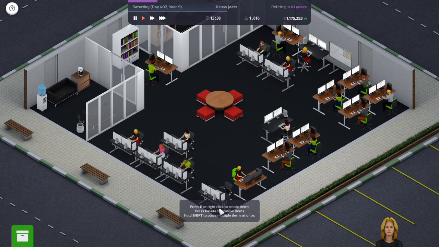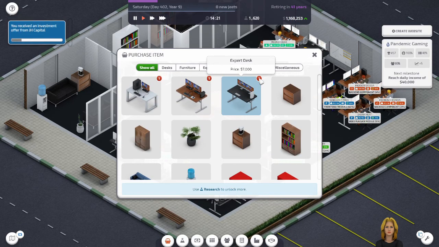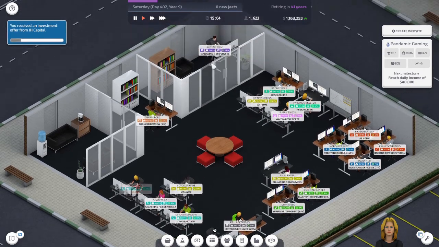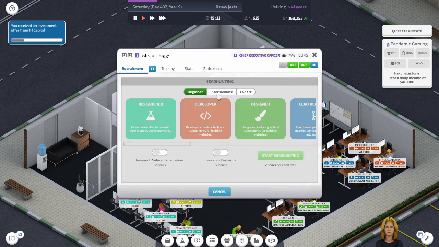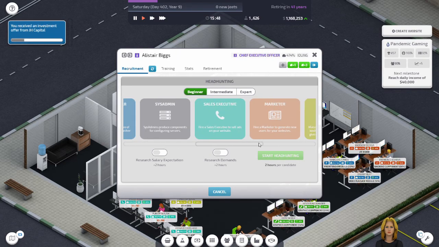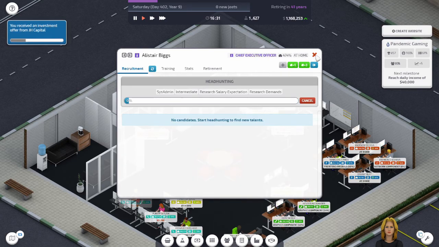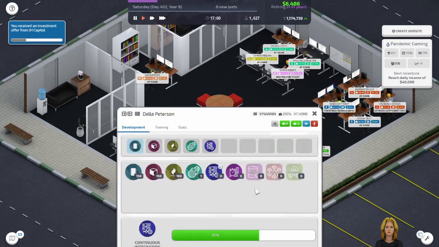Okay, so put in some additional desks, because we're going to need to get some additional sysadmins, because the one person's probably not going to be enough now. Okay, and we'll need to give that person a desk, so we need to obviously find someone to hire first. So we go to me, we change my role back to recruiter, because we don't have any recruiters yet, and we want a sysadmin. We want intermediate. Let's get the salary expectation and also their demands, and off we go.